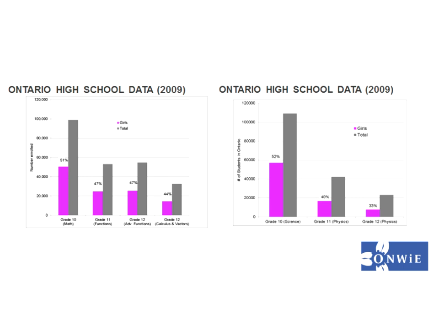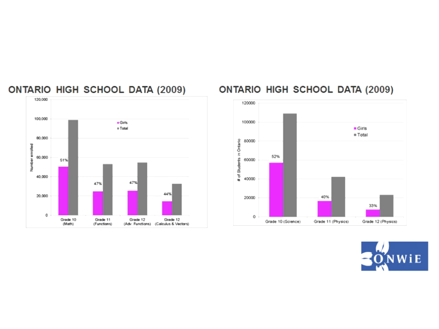We also took a look at some Ontario high school data. This is from 2009, so we recognize that it is a little older. It was data that was gathered through ONWE. ONWE is the Ontario Women in Engineering. It's actually a partnership amongst many faculties of engineering across Ontario. And so they actually requested some data from the Ministry of Education in 2009 to take a look at girls and what percentage of girls are actually pursuing courses that lead into engineering pathways.